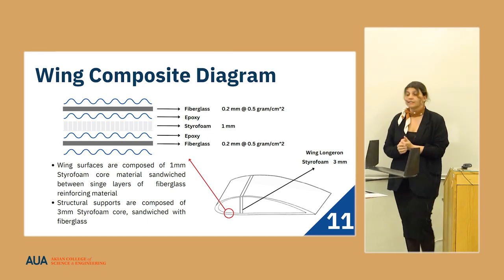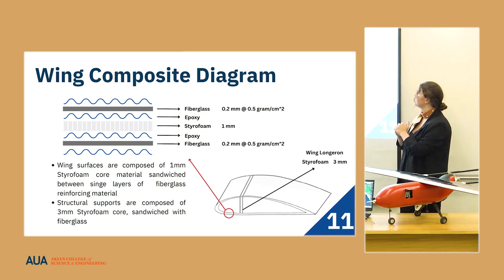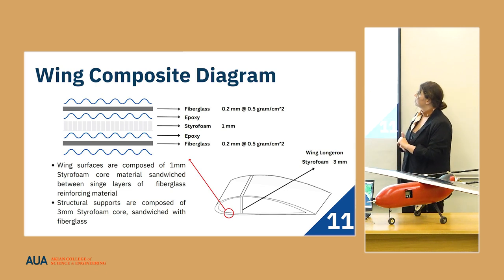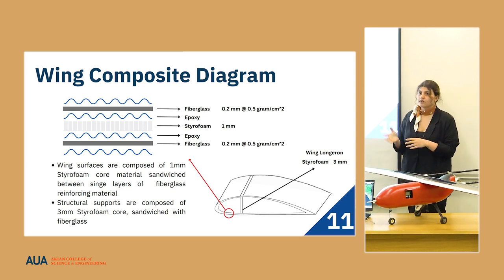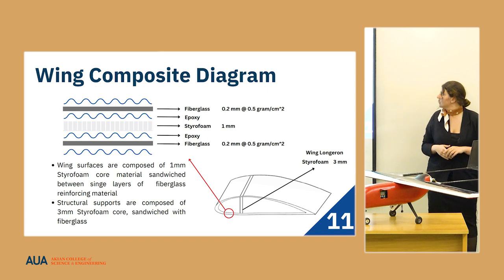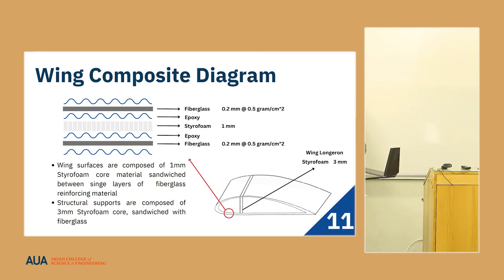And this is the composite diagram we have. This time we used styrofoam instead of Soric material, and it is the same technique. Again, they are sandwiched together with fiberglass and glued together with the help of epoxy. And everything was also made in a vacuum. I will also show the picture. Everything was glued together and vacuumed. We have that as well, and here we also have the longeron. It is also 3 millimeter styrofoam glued together with one single layer of fiberglass.